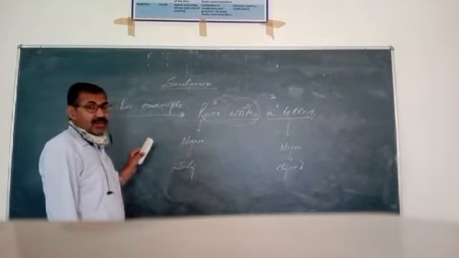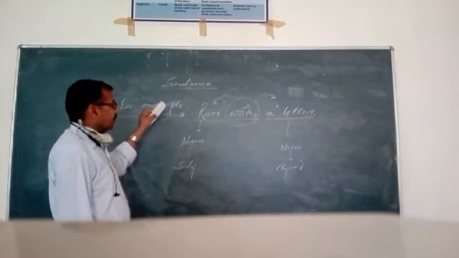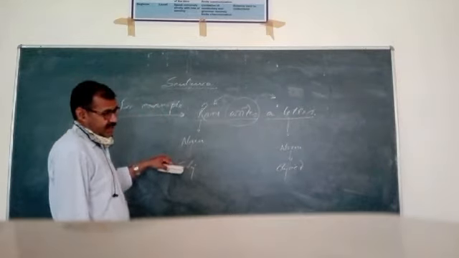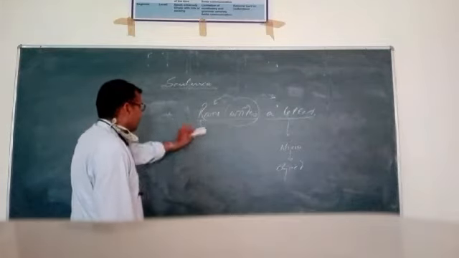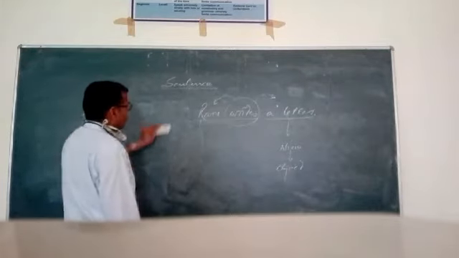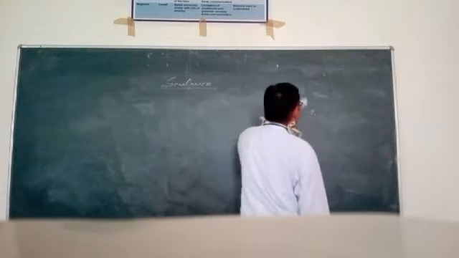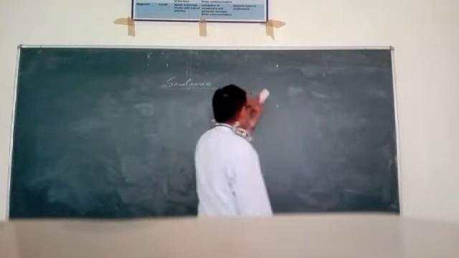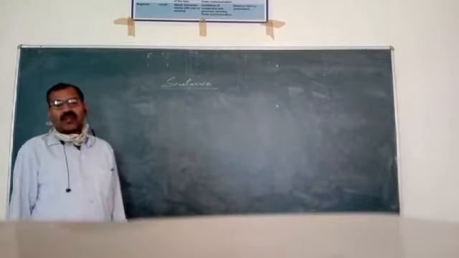How can we search out the sentence, what is the name of the sentence? Okay, first of all, in a sentence we search out subject, verb and object. These are the units of the sentence. Then we can say this is the sentence. If we find out the verb from a sentence; without a verb, we can't say this is a sentence. So it is necessary to find out the verb.